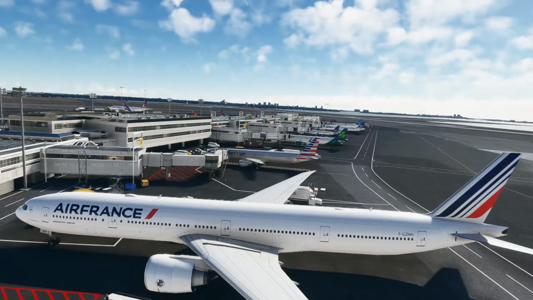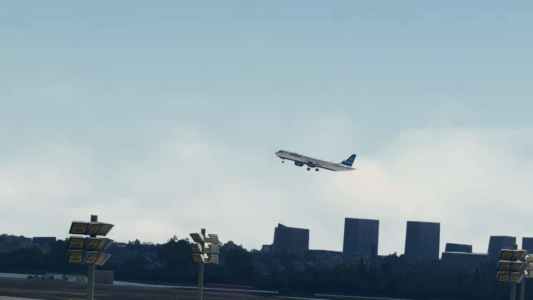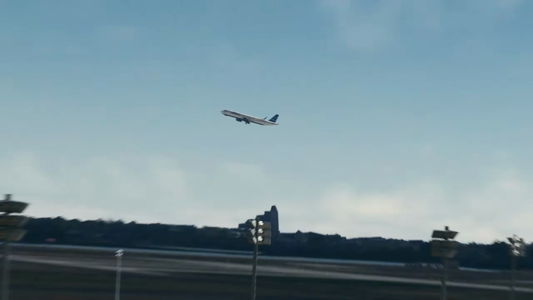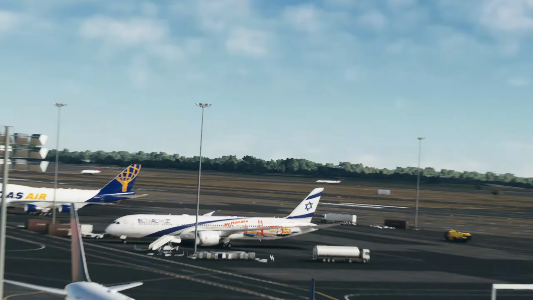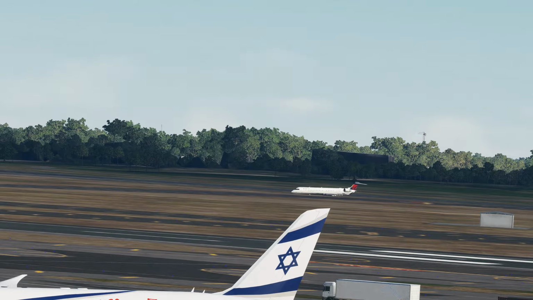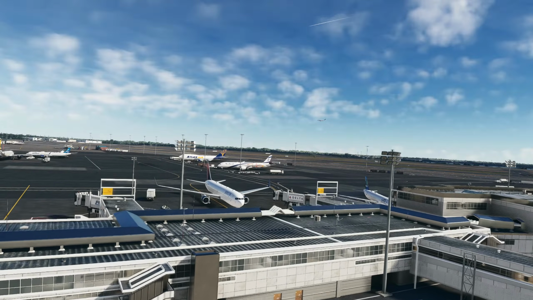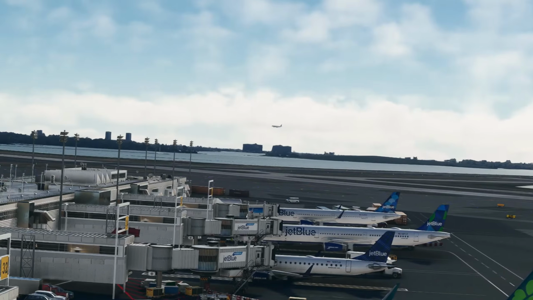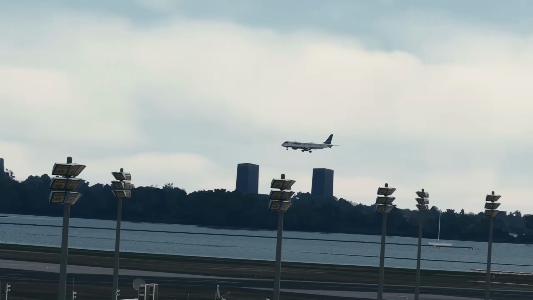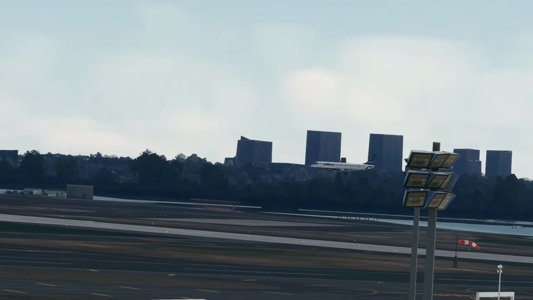So, looks like we are getting some, oh, he's going around. I think it's because of that CRJ. Where did he go? I think it's because of this guy. I could be wrong, but anyway, we will head over to the active here and take a look at some of the takeoffs, departures, and inevitable go-arounds as well of aircraft as they come and go a little bit closer up. Because spotting from a distance is cool, but this is the virtual world where we can just sit on the threshold if we want to and watch airplanes literally fly directly over our heads.